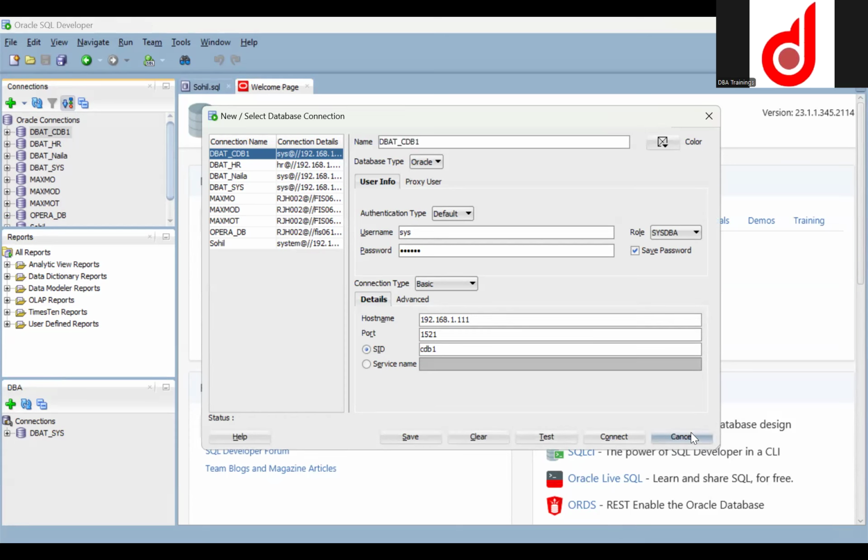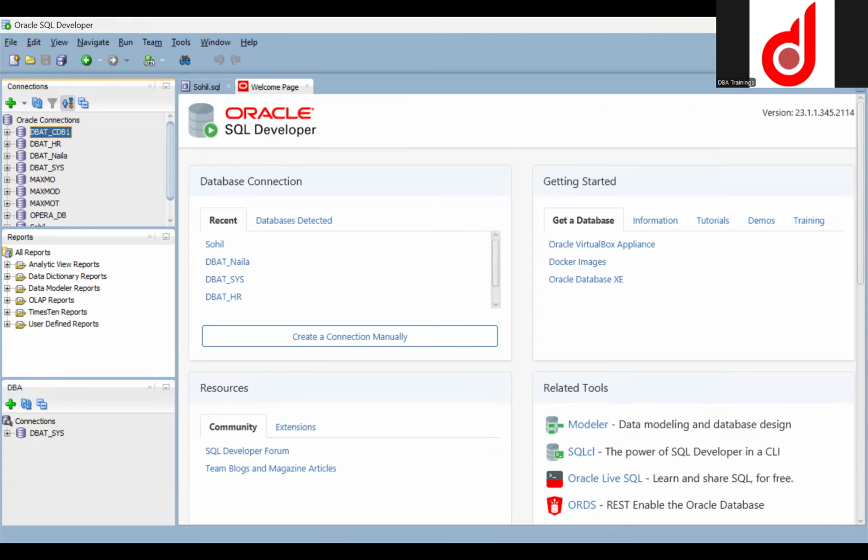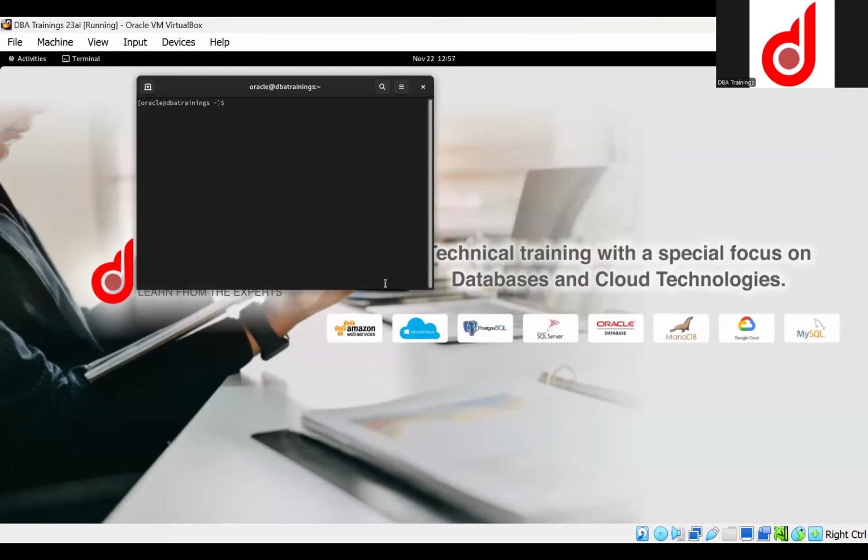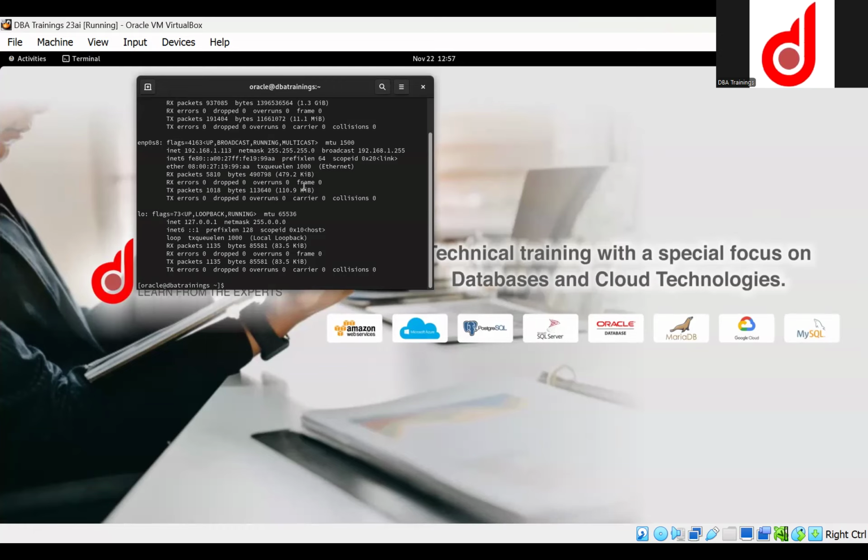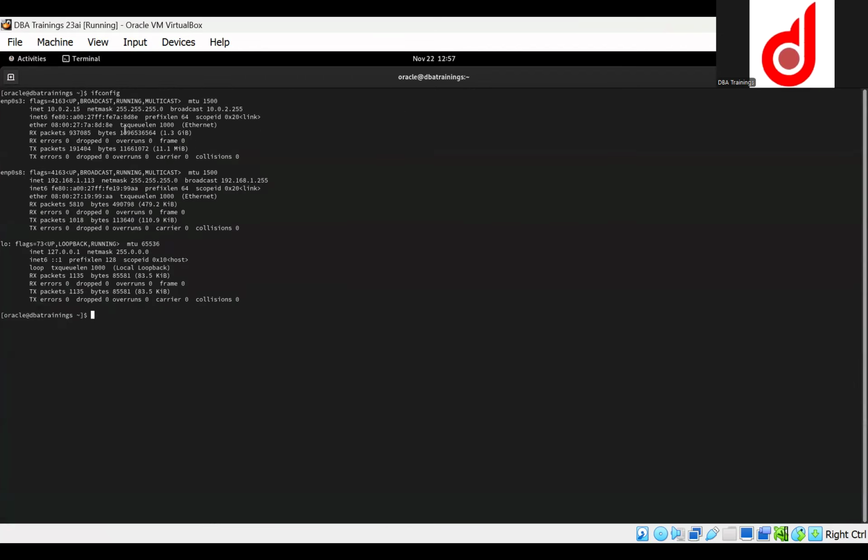So let me check my IP address for the particular database, which is running on-premises, and then we can try it. So here I am going to check, and we'll see if I am able to get it.